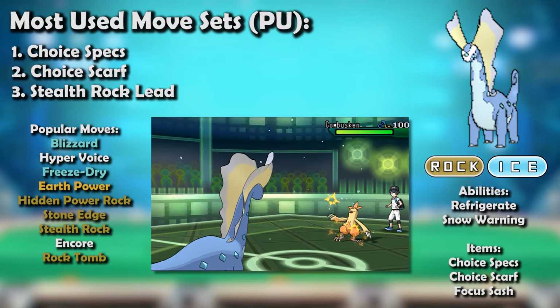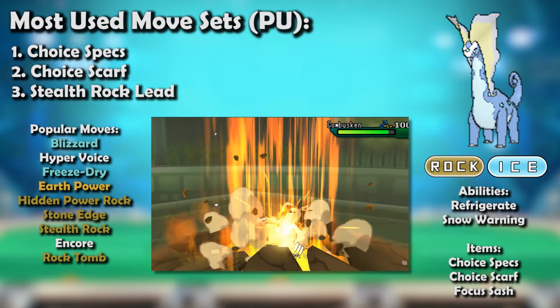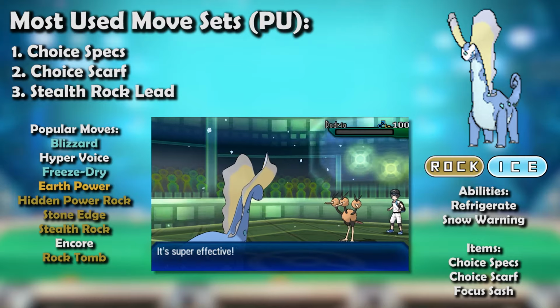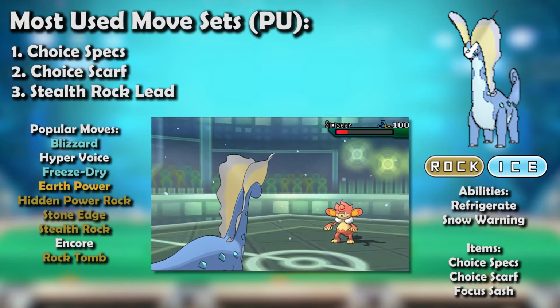Aurorus found a new aspect of its game in PU too. It ran a Choice Scarf set to great effect, turning the tables on offensive Pokemon like Dodrio that expected to outrun and KO it. The surprise factor sure helped, but Scarf was great even when the opponent knew the set, thanks to the innate value of such a fast blizzard.